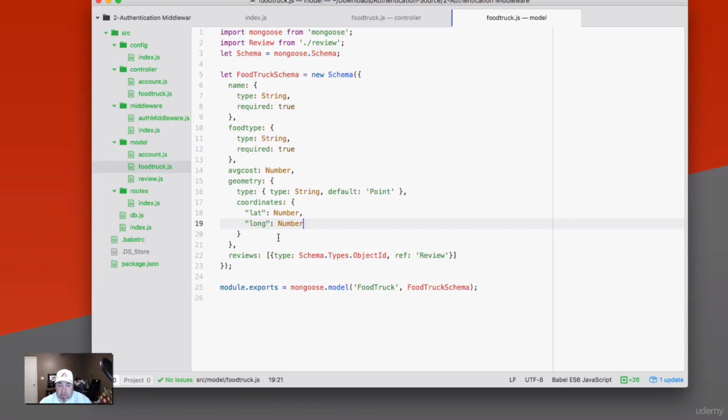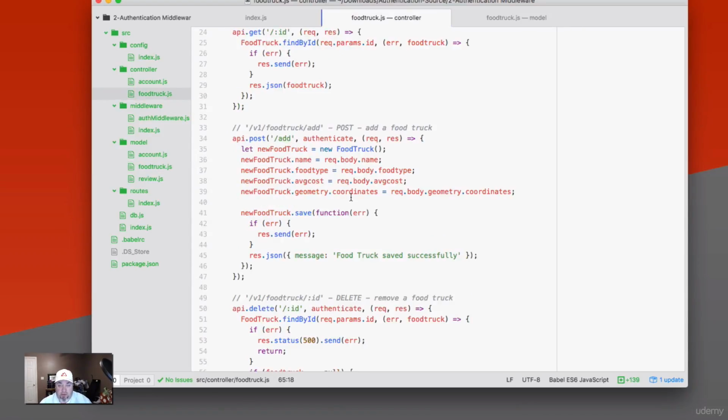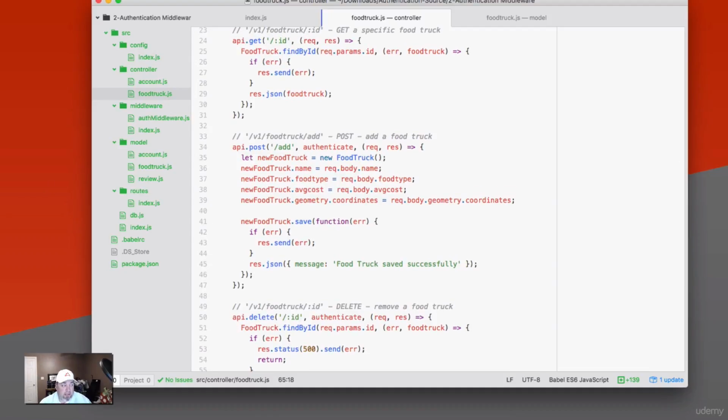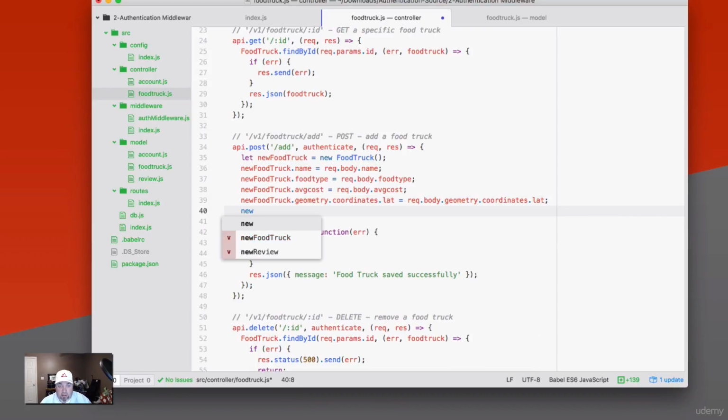And now that we've made that change, I'm going to save it and we'll come back to our controller. And right here you see we've got this coordinates here. Now we need to change this to .lat, and we need to add .lat out here. And then we need to add a new line for our long.